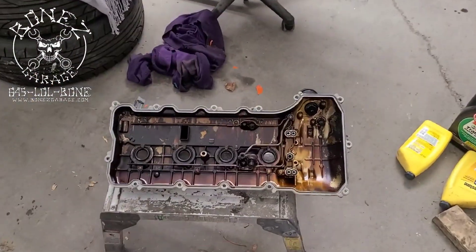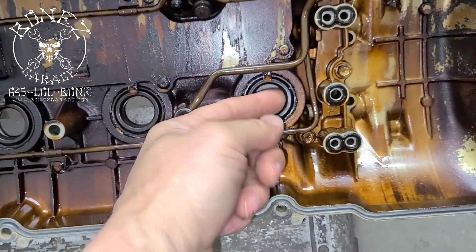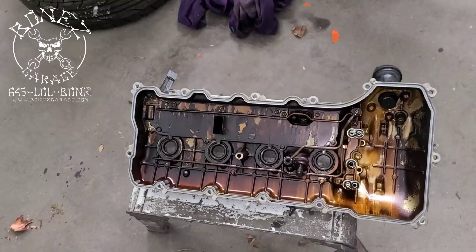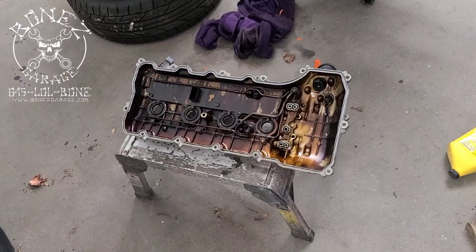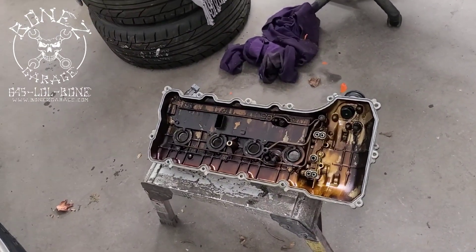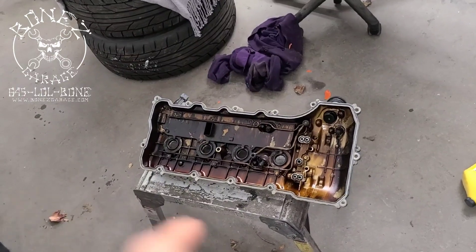Once you get everything off, that is the bottom side of the valve cover. Your tubes for your spark plug sit right here. These are the seals, and these seals are rock hard — they have to be changed from time to time. I called the owner, let him know it's not something detrimental right now but sooner or later it's going to cause issues. He said just go ahead and change it — fix it, get it done. So we went ahead, pulled everything off, and ordered all the new seals, new gaskets, everything we need to do the job.